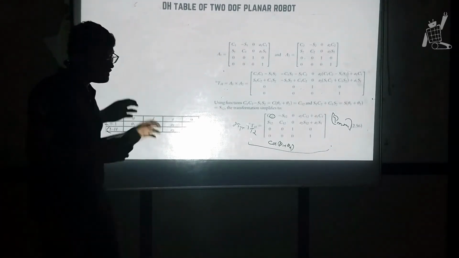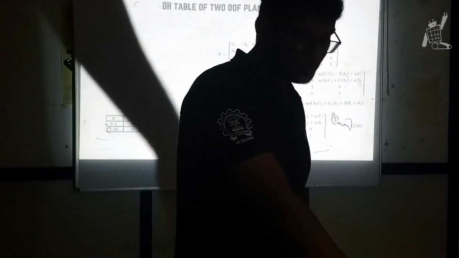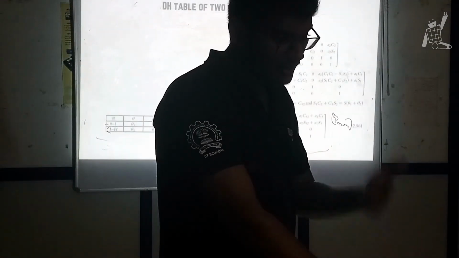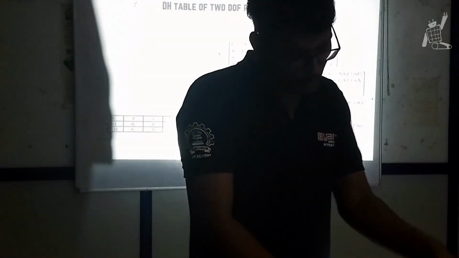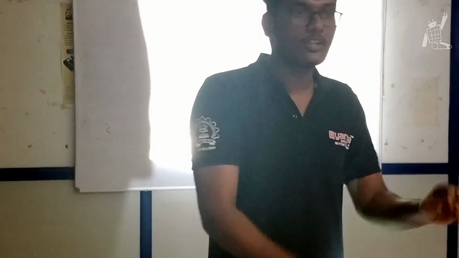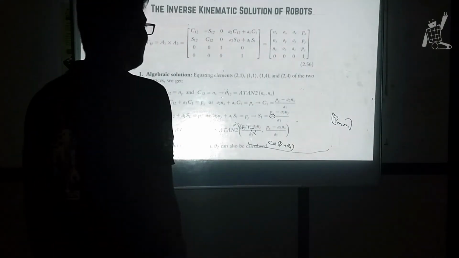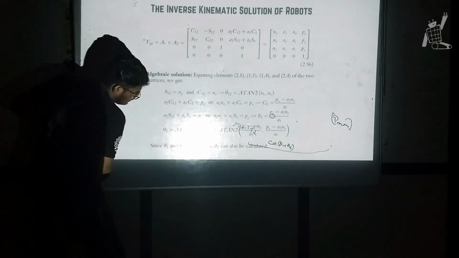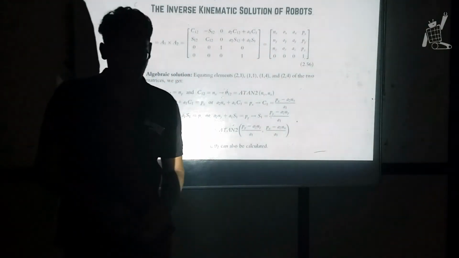Inverse kinematics is actually the reverse thing. I need to go to this projector and click some button. So in order to do that, what are the angles required? What are theta 1 and theta 2 required to move to that position? For that, I already know the position and the orientation. Okay, that's inverse kinematics. So how to find the inverse kinematic solution? You need to find the values of theta 1, theta 2, theta 3.